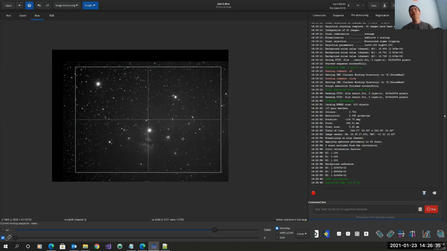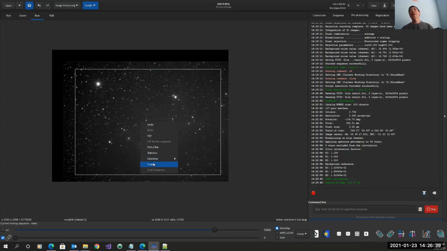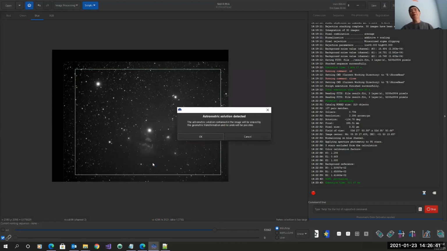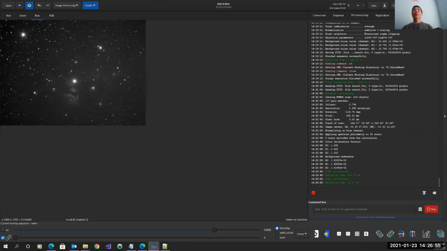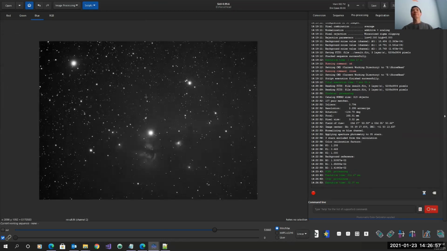Of course, you can adjust it, and then right-click and say crop. It's going to complain. It's going to tell you, hey, we detected an astrometric solution. Remember the photometric calibration. If you do this, you're going to lose it. It's okay. So you can just click OK, and it'll crop it. Drag it here. Okay, so back to RGB.